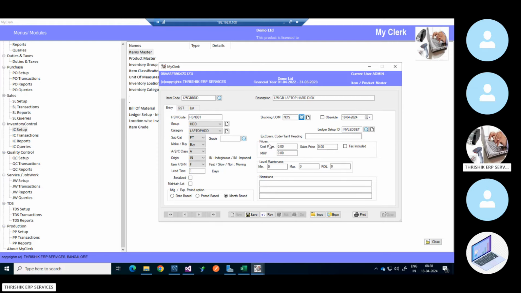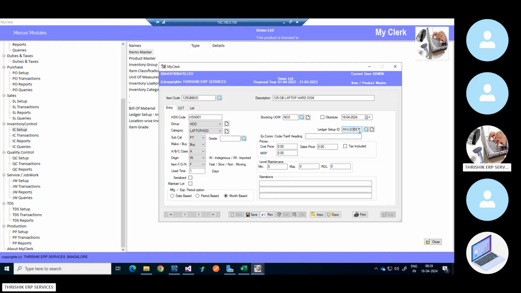Okay. Next is the obsolete and obsolete date. Obsolete is a feature for when your business decides that an item is no longer used; at that time this obsolete field is used. Once it is clicked over here, this will keep the record in all your transaction histories in your database, but it will not allow any further transactions. That is the obsolete button.